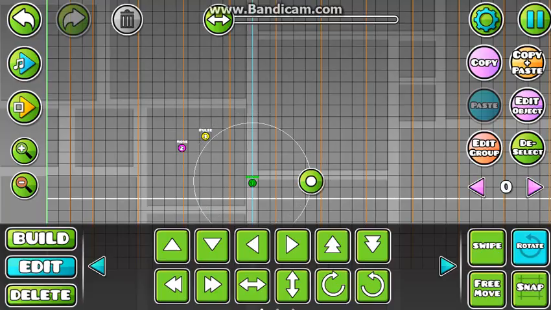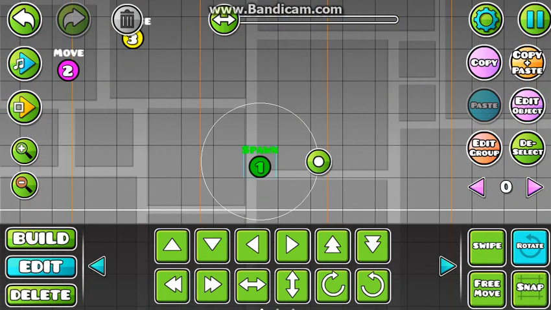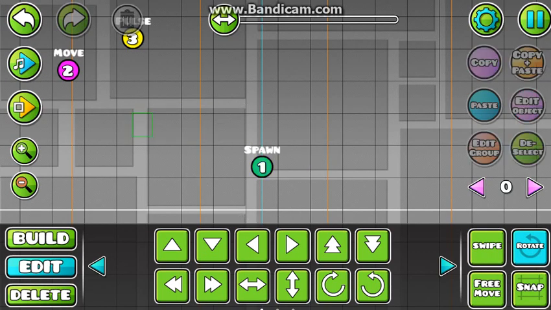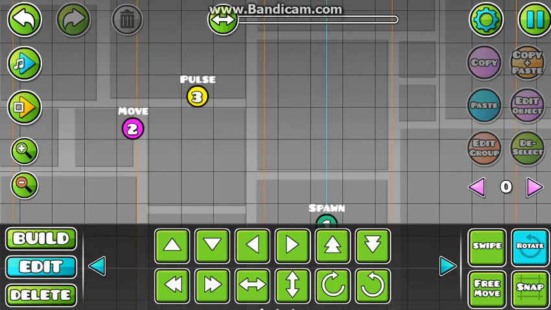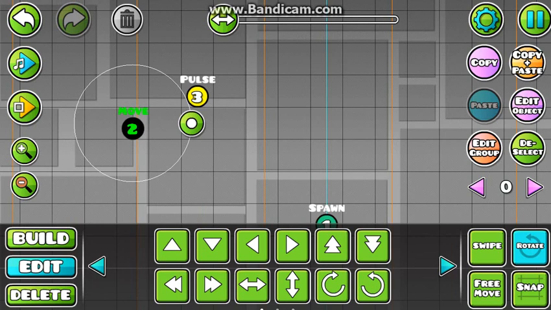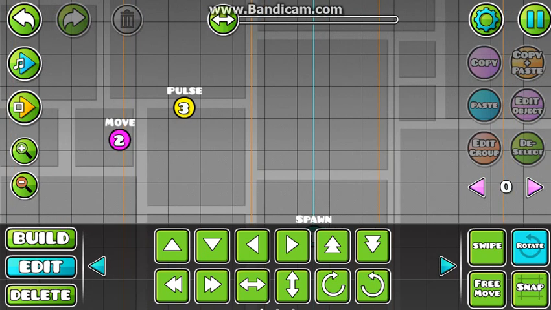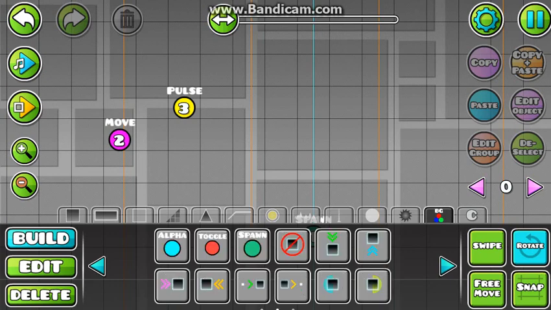And normally a touch triggered objective, here I'll turn on touch triggered and zoom in. It has this blue sort of thing going around it. Yeah, spawn triggered objectives have no blue around them, or no blue line like this. So that's their thing there.